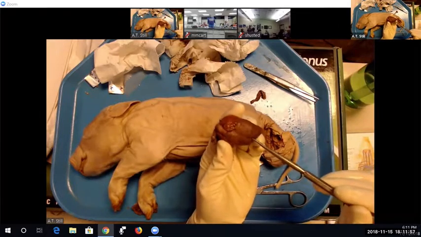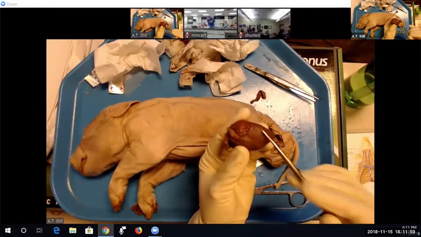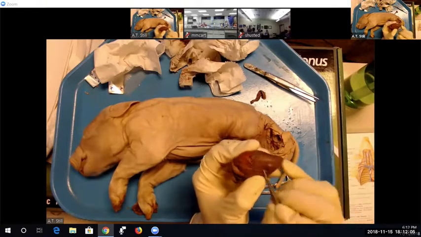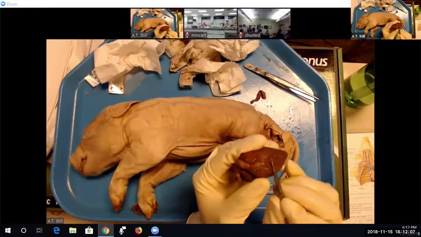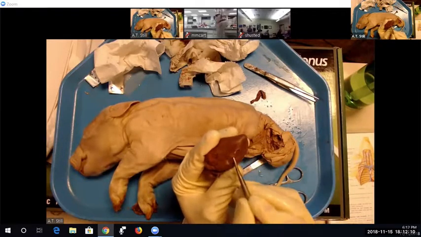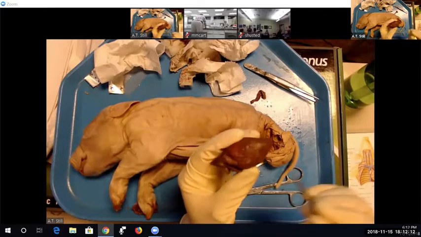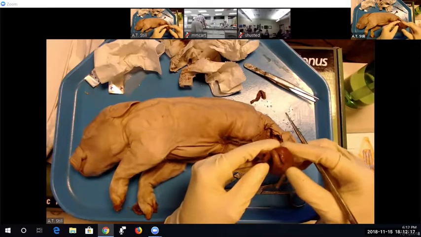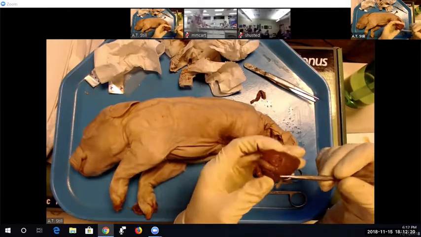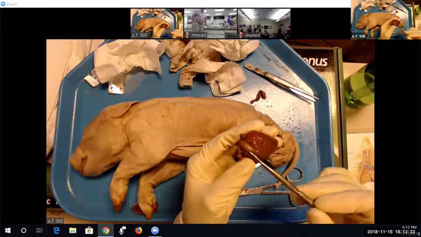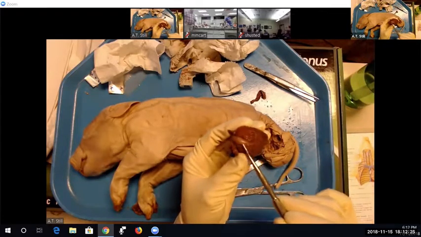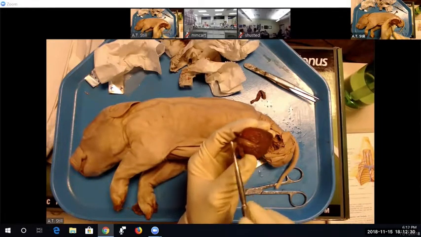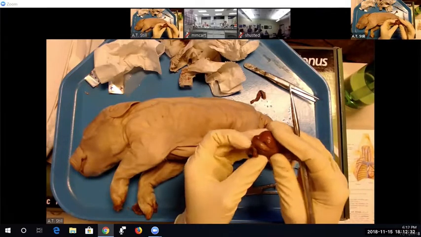And this is that left anterior descending artery. You can tease it out if you want to get a better look at that. I tried to tease mine out a little bit so we could see it, but I have my probe underneath here. This is the left anterior descending artery. And then coming from the right ventricle, you can see this vessel here. This is going to be the pulmonary trunk. It's what takes the deoxygenated blood from the right ventricle of the heart into the lungs through the pulmonary arteries.